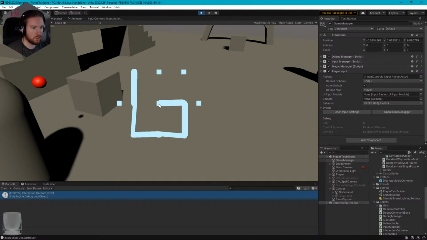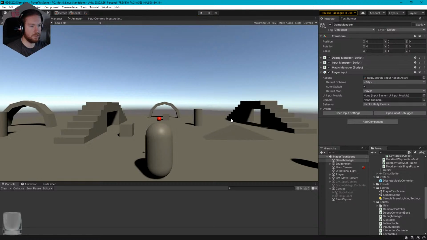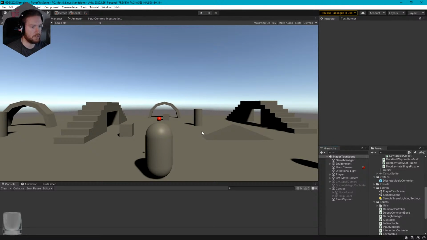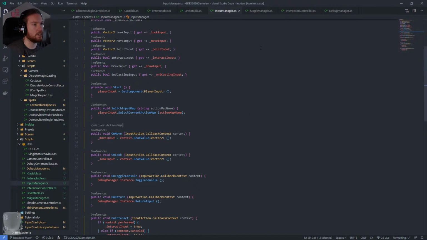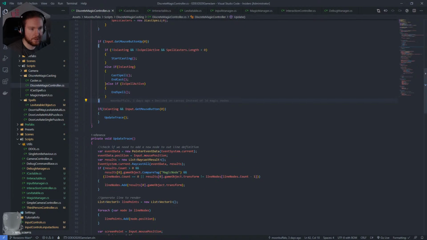Oh wait, it actually works a little bit better, I guess. Sort of. I'm not sure. This might have to get fixed later, but let me see. Let's continue with the rest of the spellcasting system because we need it to actually do something. So, update trace.